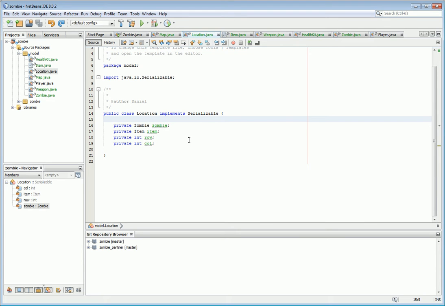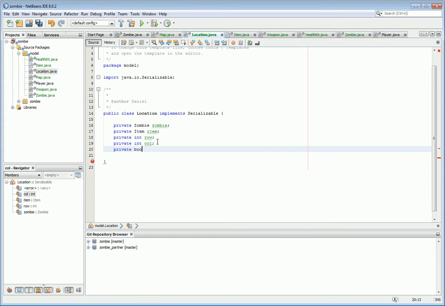So I'm building the location class right now. I'll walk you through my thought process. At any given location, there's going to be either a zombie or an item or both. There's also going to be an exit location, which is a Boolean, and most of the time that's going to be false, but in one location it'll be true. You might not need this on yours. Again, all of this is just my thought process and what I am doing right now. Towards the end of this video, I might end up deleting that, but we'll just build it for now as something that I think I'll use.